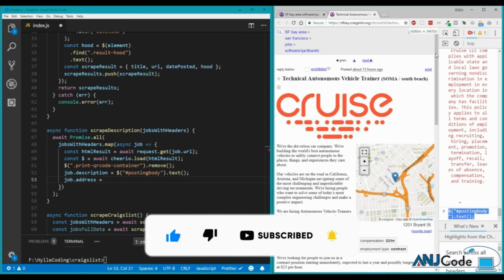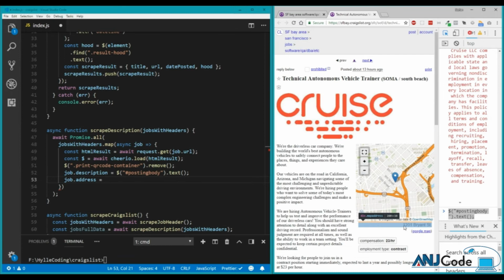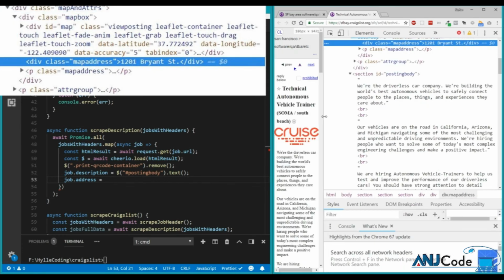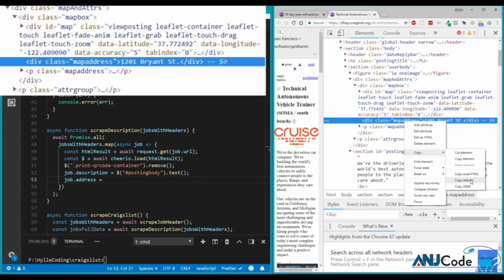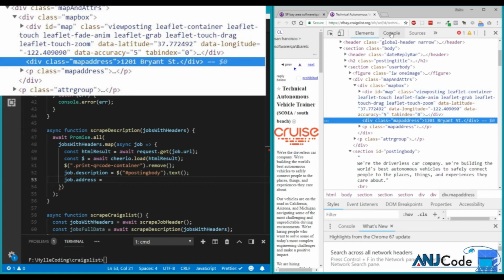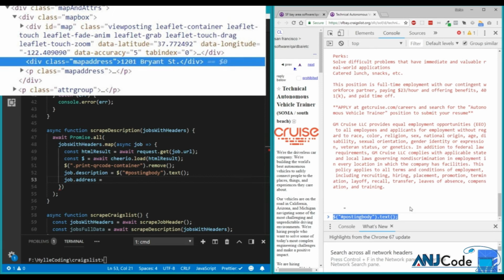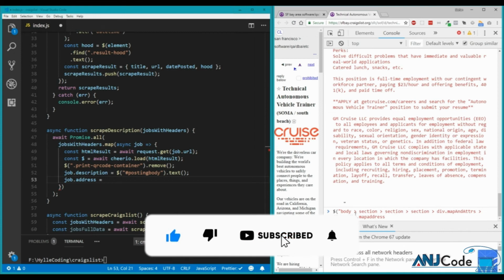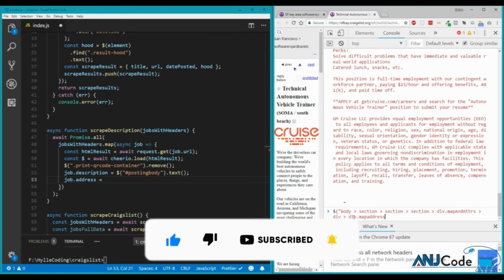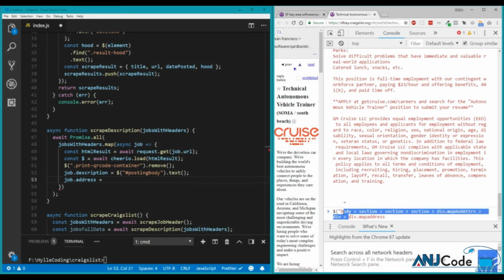Find out where the address is, so I select the element and select the address. And we can see there's a div with a class map address, so why not try and select this. You can also use right-click copy selector inside of Chrome tools, but I don't think the selector is always so short or efficient as when you're just making it up yourself. Let's try and see how the selector looks like. You can see it's very long because it wants to make sure that we're selecting the exact element. But in this case, I think we can just use the div and the map address class.